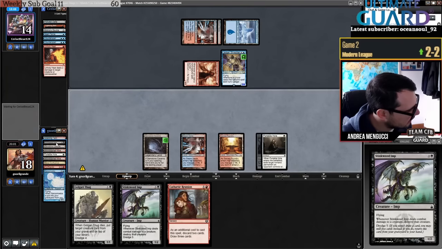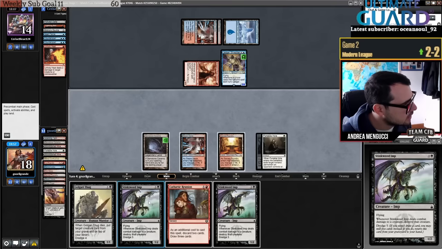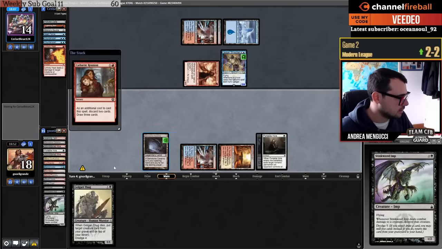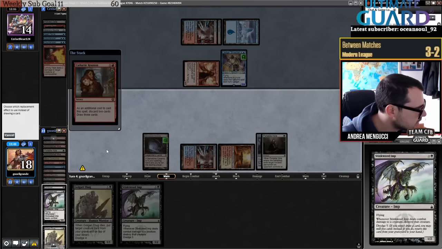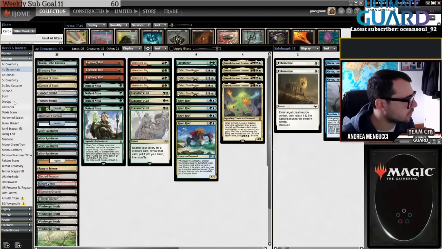Let's go. Dredge 5. Boom. Dredge 5. Dredge 5? They concede. All right, we got our 3-2.